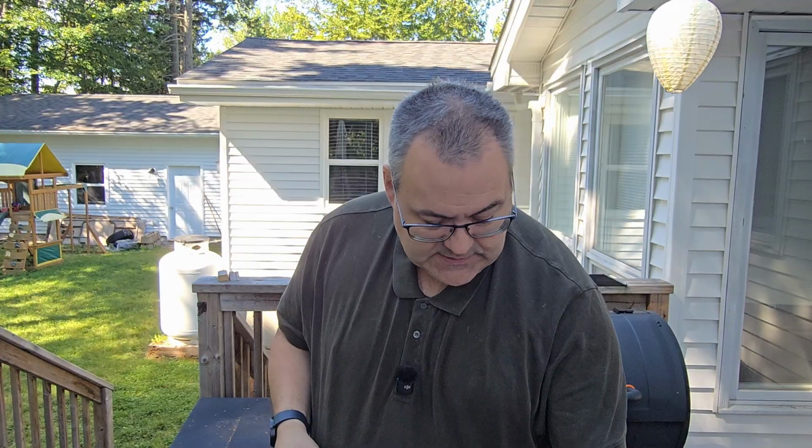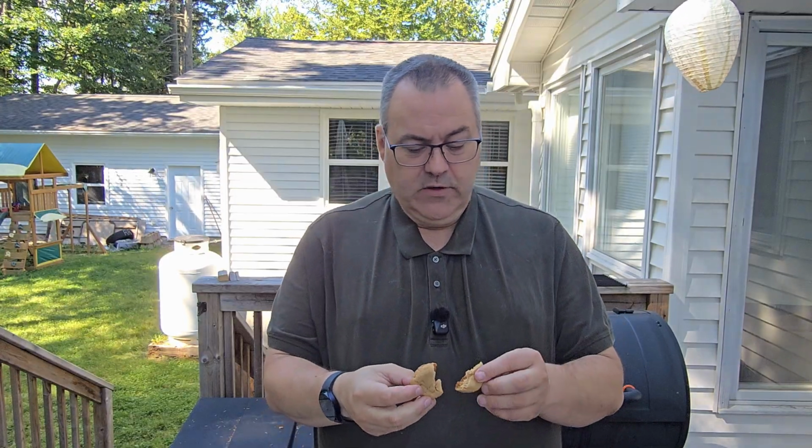So we seem to have a lull in the construction. Let's go ahead and get into these and see how they taste. We're going to start with the peanut butter one that we broke open there. It's really no different than it would have been in your oven. I'm kind of disappointed at the lack of smoke flavor.